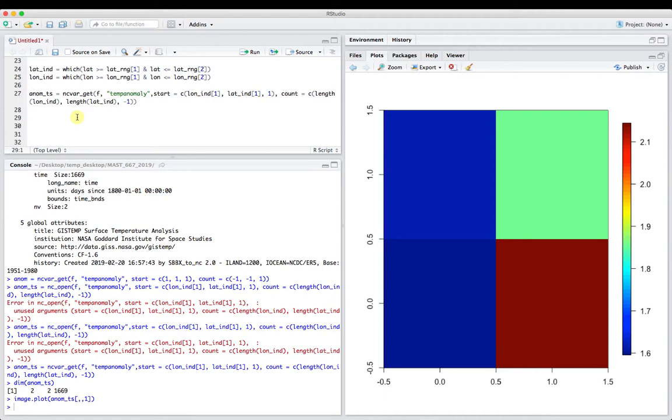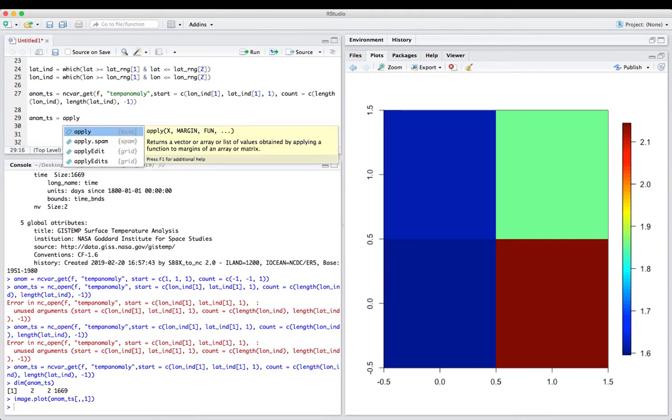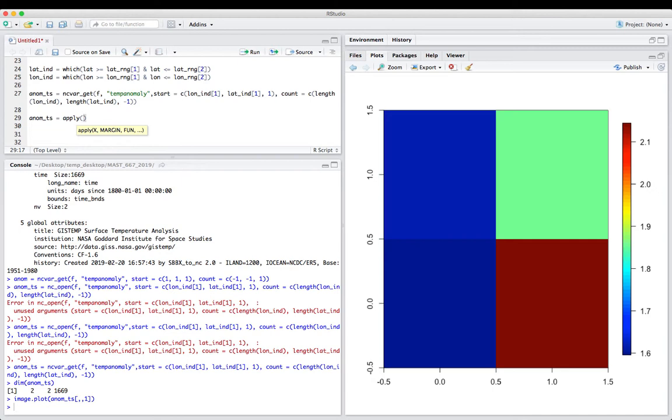So we're going to do anom ts, use a function called apply. We're going to apply to anom ts, 3, mean and na.rm equals true.